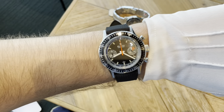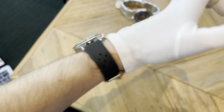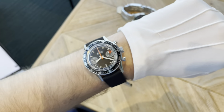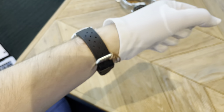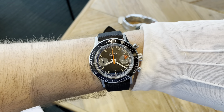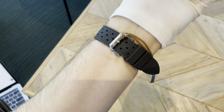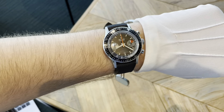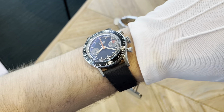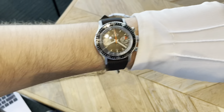Would love to know which one you prefer or if anyone's ended up getting one. I'm going to be sending these back to Nevada, although I think I might keep this one — just transfer them the cash if that's an option. Because I'm really loving this orange second hand — just super cool. Definite recommend. That neo-vintage look with modern finishing, modern materials. Super fast delivery. Great team, really patient — answer all the questions you have on email. Delivery was with DHL, so super fast. I'm into it.